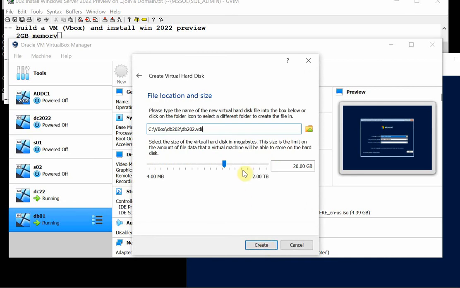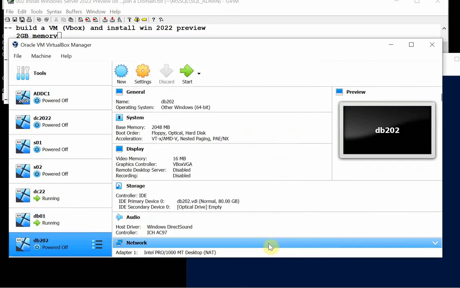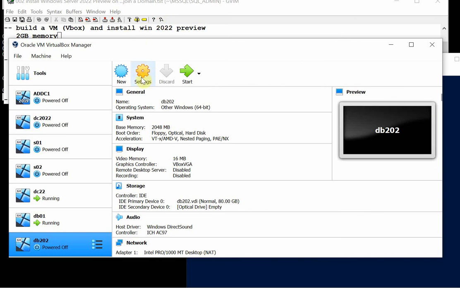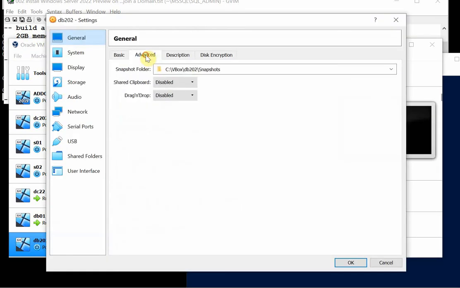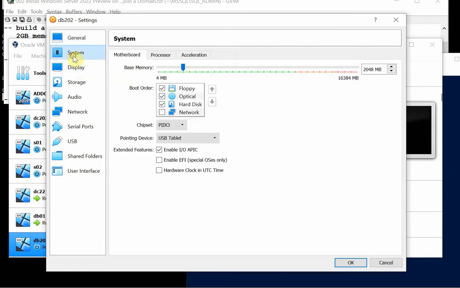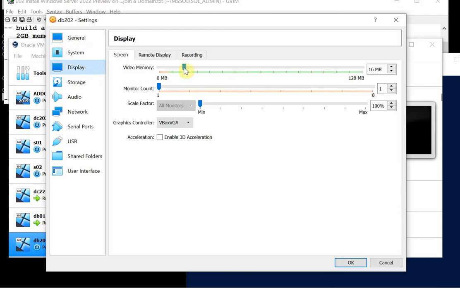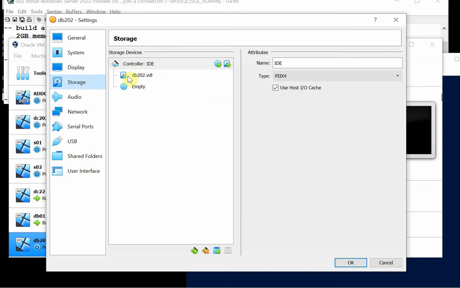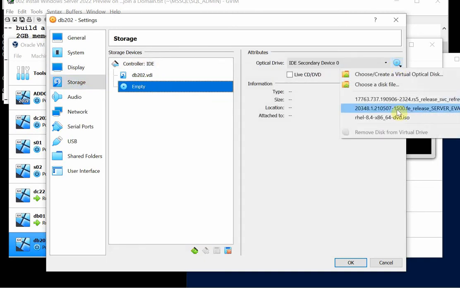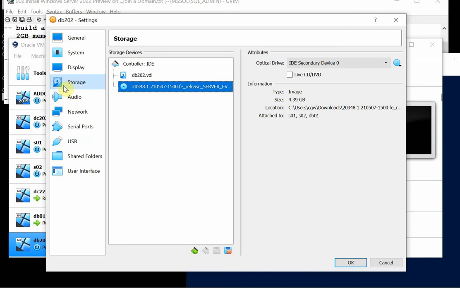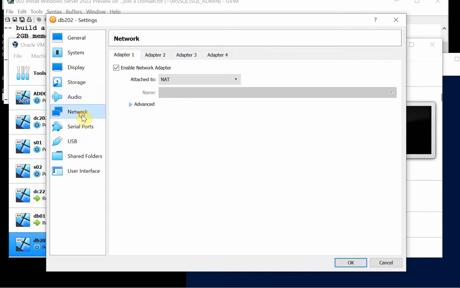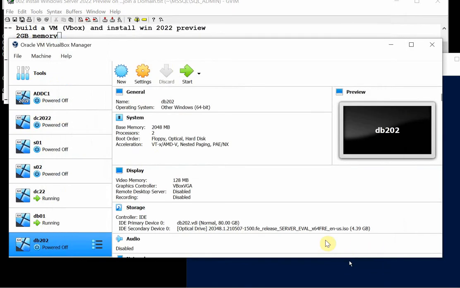Okay, all right, so let's go to settings as well, advanced, bidirectional, system, 2 CPU, display, max, storage. Let's mount the ISO file, audio, no, network. Going to choose host only adapter, so click OK. So let's boot up the DB02 as well.